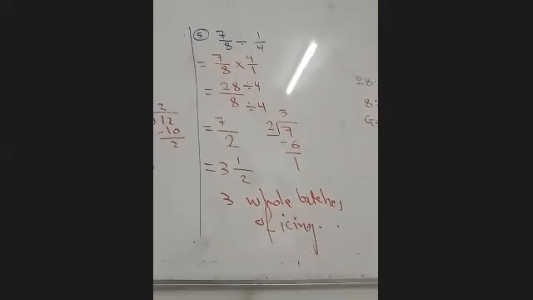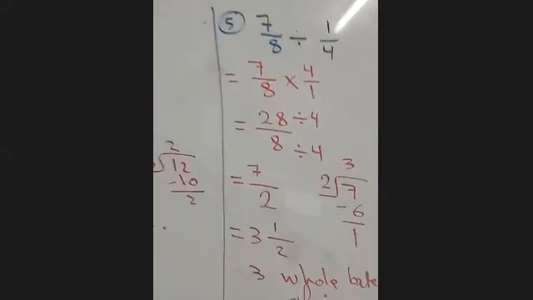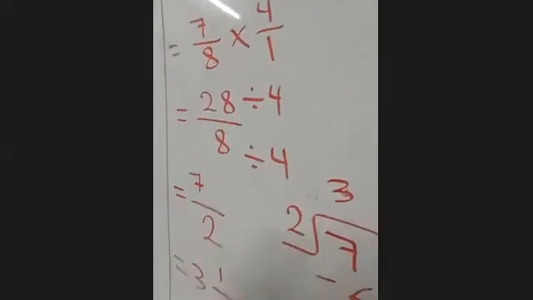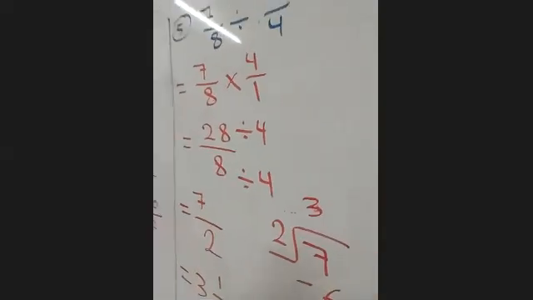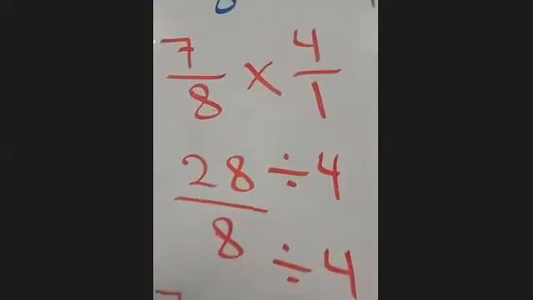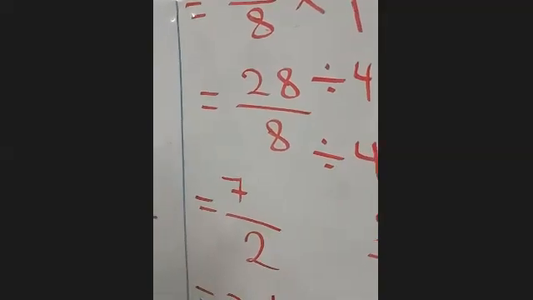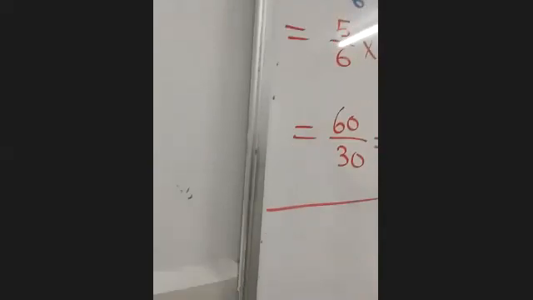Now, let's move to question 6 together. Hope you finished writing question 5. Wait, mister. Did you answer before? No. Okay, wait. Question 6. Read. Write a story context for 5 over 6 divided by 1 over 6. Then find the quotient. We need to write a story, a situation.